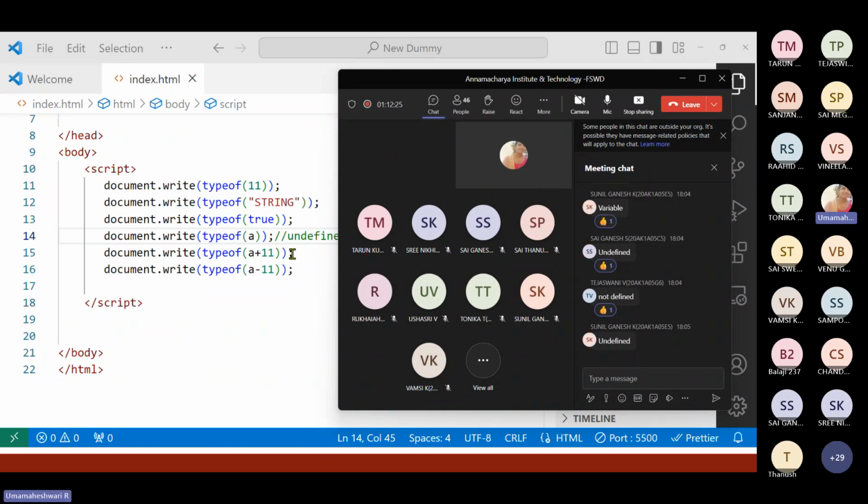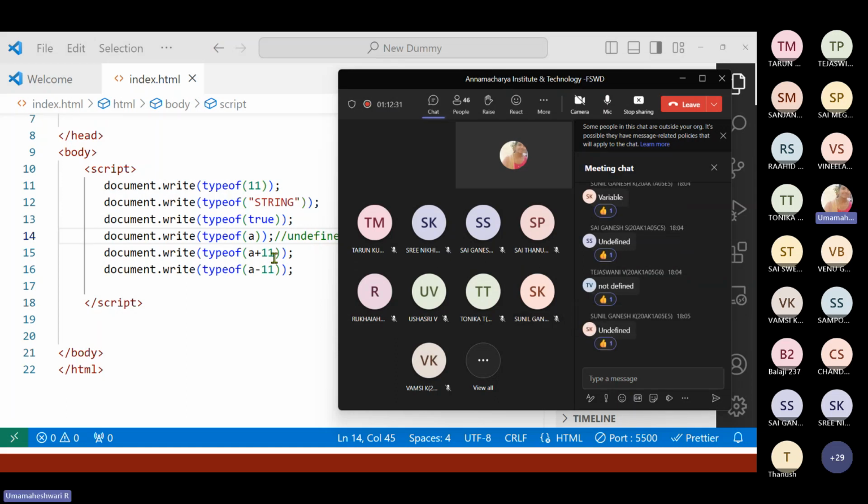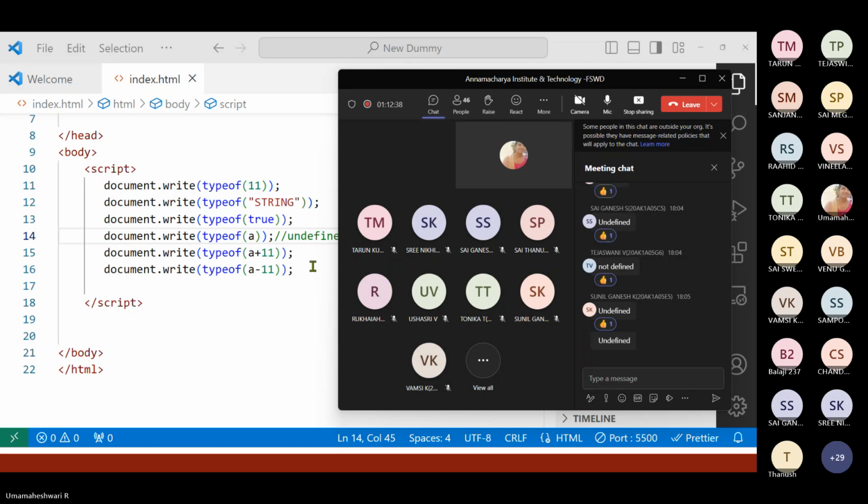So A plus 11, what would be the output for this one? A plus 11. One minute, guys.